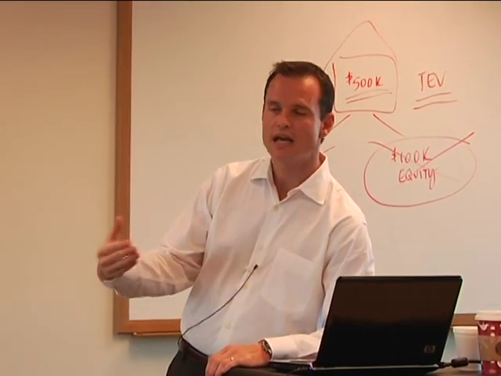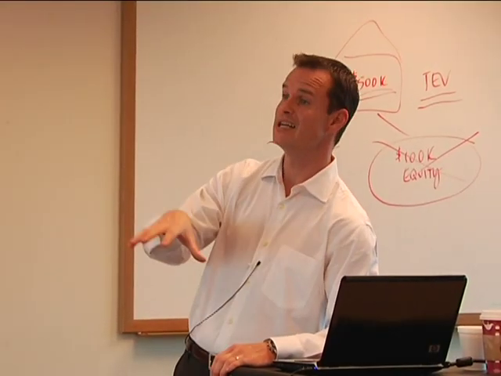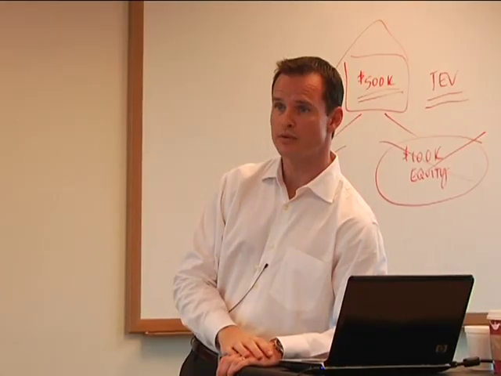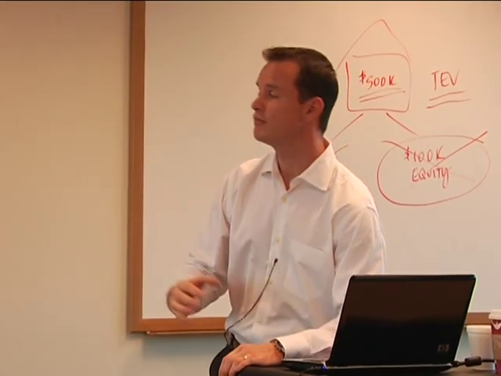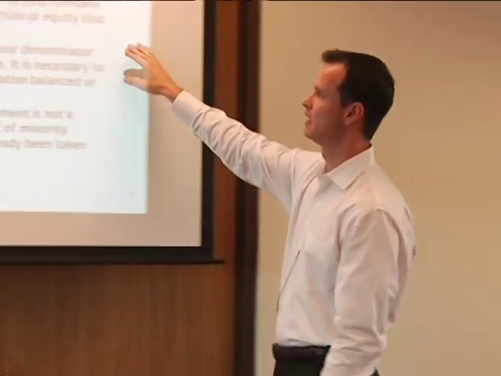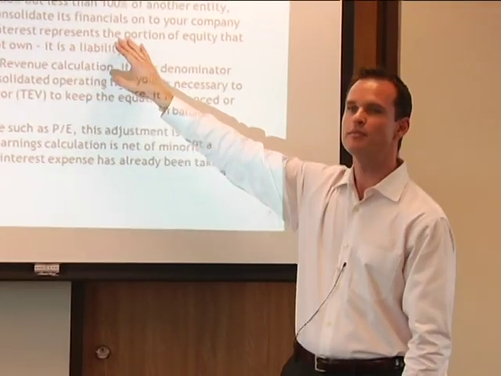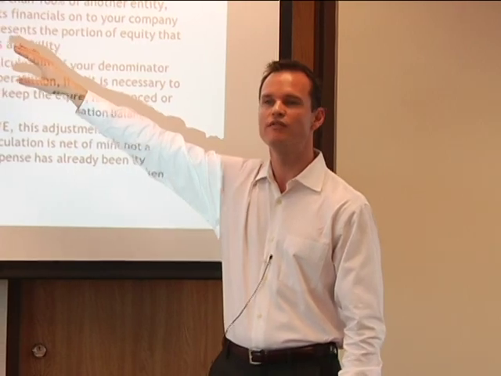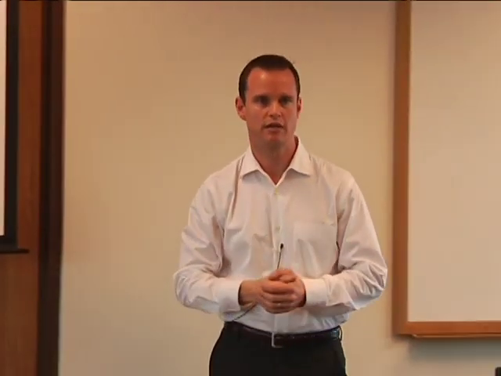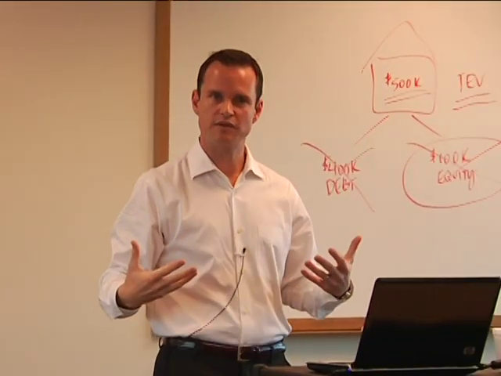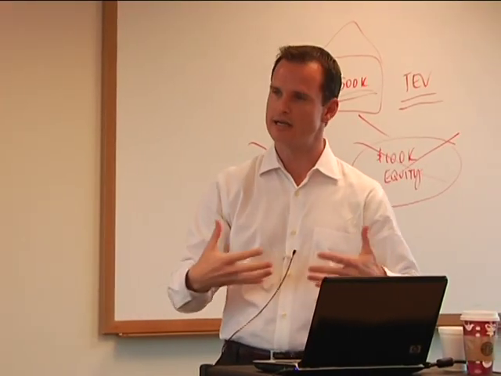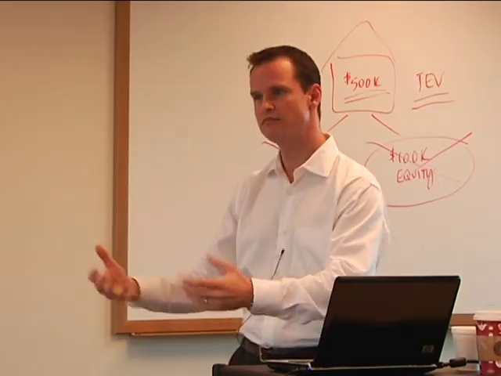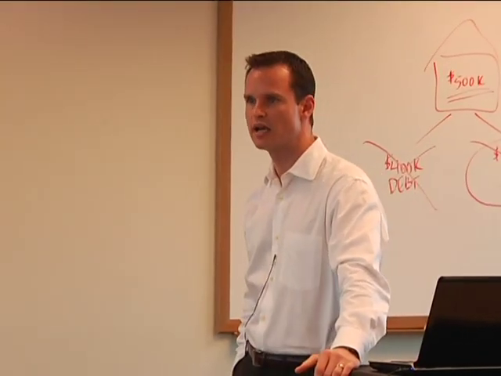In order to do that joint venture, Microsoft put in its 70%. It had to go out and get capital from a third party. It had to get financing for that other 30%. So that 30% is the proportion of the company Microsoft does not own. Think of minority interest as a liability. And if you look at it that way, it can take on the feeling of being debt, which obviously should be part of our total enterprise value calculation.